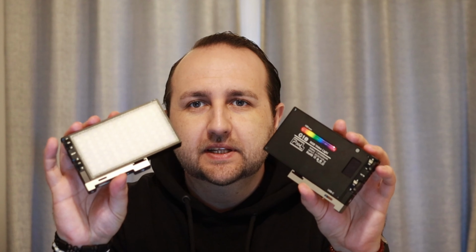Now I've got two of these lights here because I wanted to create an effect of two different colors behind me, and you can get away with one if you just want one color, or you can even use two with the same color. Nice thing about these lights, they have a 360-degree wheel on them where you can pretty much adjust them to be any color that you want them to be. They also have a main light, so you could use them as a key light, but these are a bit brighter than the one I'm using currently, the Raleno, because these don't have such a soft cover in the front that softens the light. These can be quite harsh on your eyes. For that reason, I use them as my back color RGB lights.